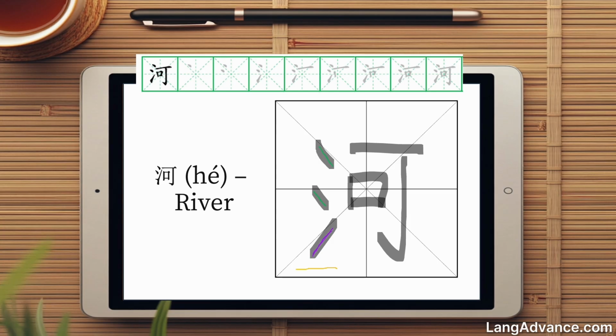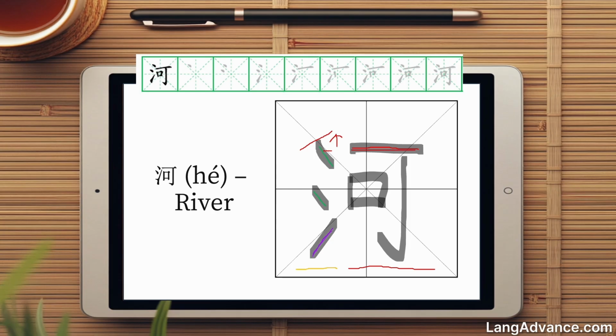Let us see the second part, which is this section right here. Okay, let's start off with our 可. Okay, here is our horizontal line. Just be mindful that it needs to align somewhere right here, okay, in the middle of this. As long as it does not go on top of the starting point of this 点, then you should be fine. As long as it's somewhere right here.